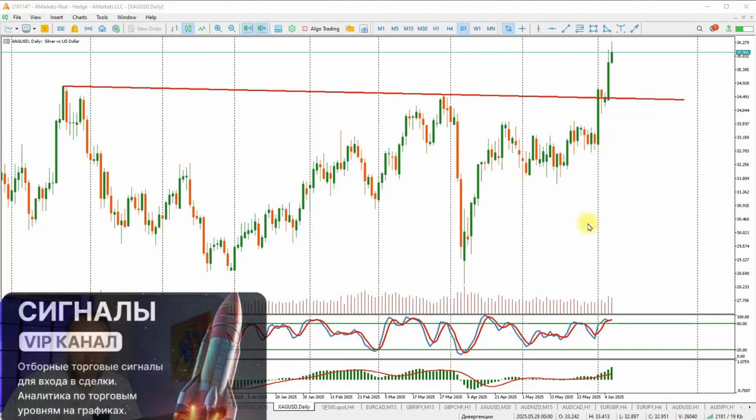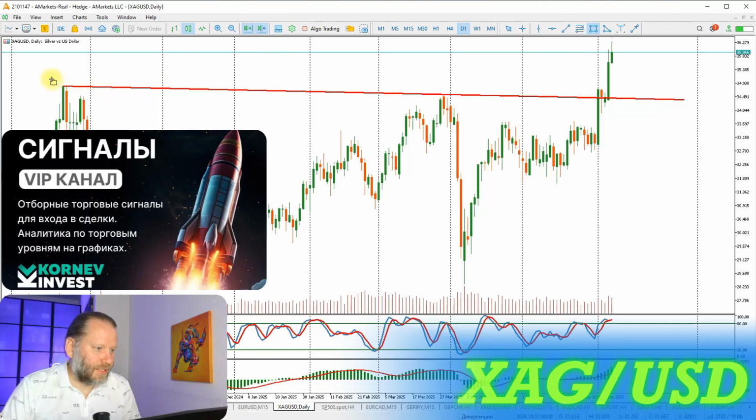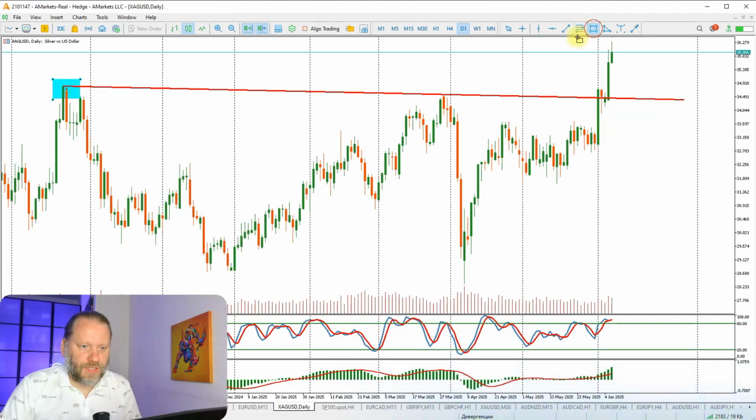Right now, we will discuss how to make money on silver, also on other currency pairs. Well, naturally, I will show you which currency pair is the best to trade with my trading robot. So here we go. Recently in my VIP channel, I gave a sell signal for silver and we made good money on it. Take a look at the chart.